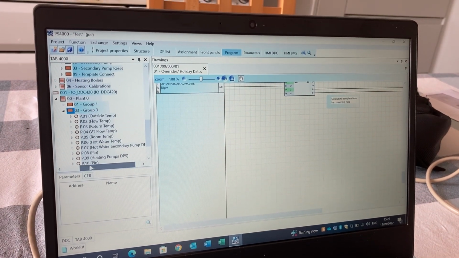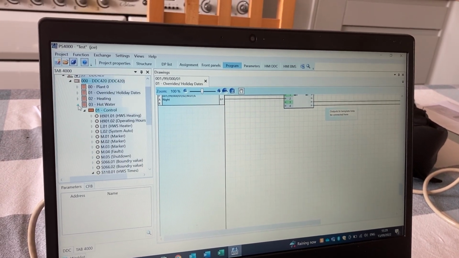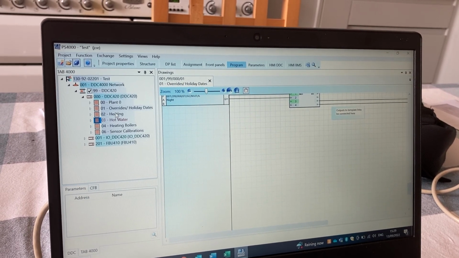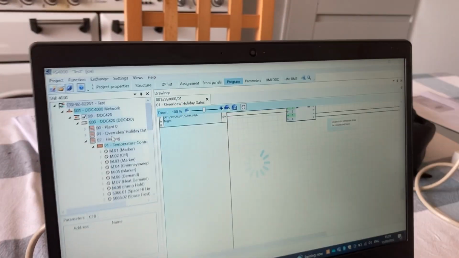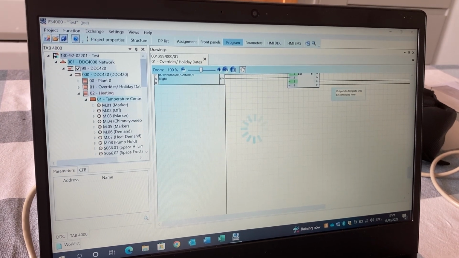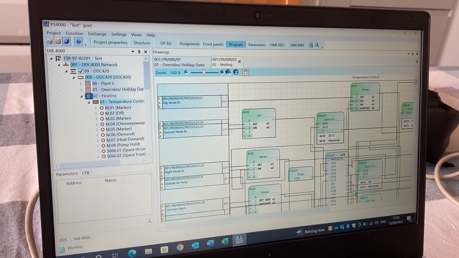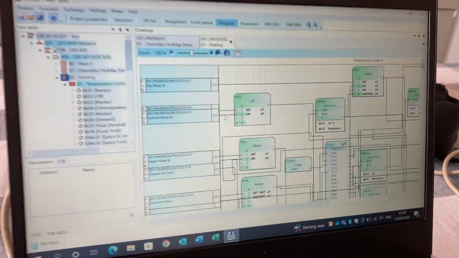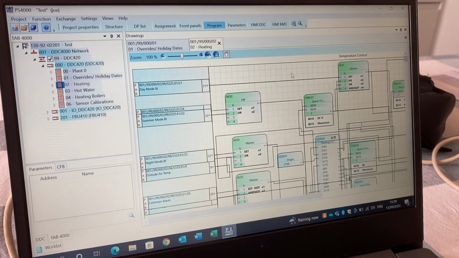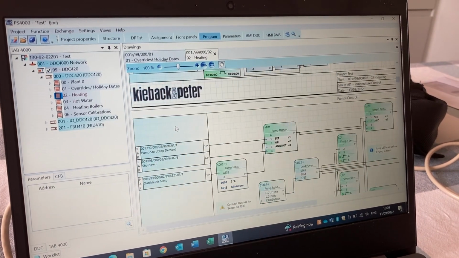template. So if we then close that down, and then close the hot water down, then what we do then is bring the heating template in, double click, let it do its business, and then what we're looking for is template connect. The page template connect. So I'll just clean that up there. So that says temperature control. So all we do, we move down till we find template connect.